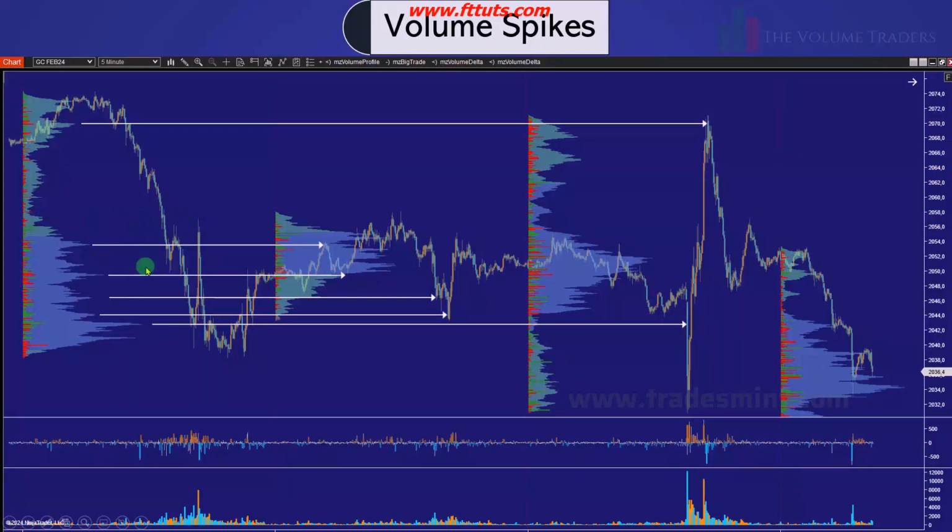So there are sometimes lower activities, sometimes bigger, and all the bigger ones we can see as spikes. I call them spikes, so the biggest volume was traded at this price level. Then it was lower, again big, lower, again big. So I mark these levels every single day because these are important for me.